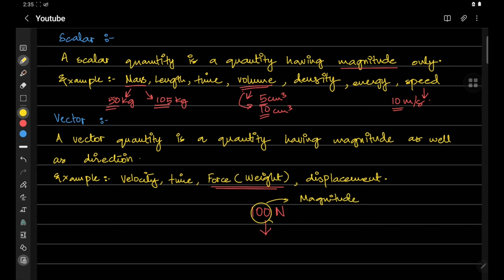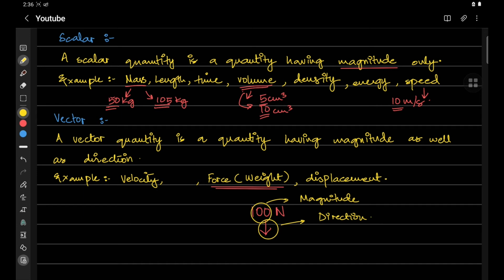And this thing here is the direction, all right? There you go. I'm sorry, time would not be included in the vector thinking. All right. Similarly, we have velocity, we have displacement, we have moments, we have forces, which I've just talked about. These are all vector quantities. Why? Because they contain a magnitude as well as a direction.